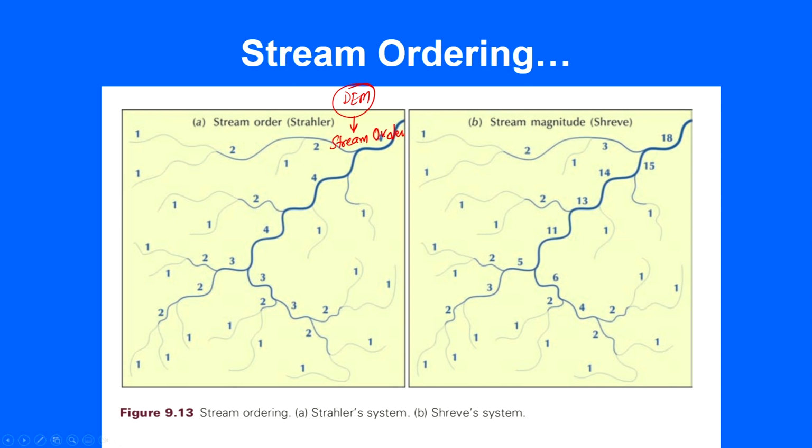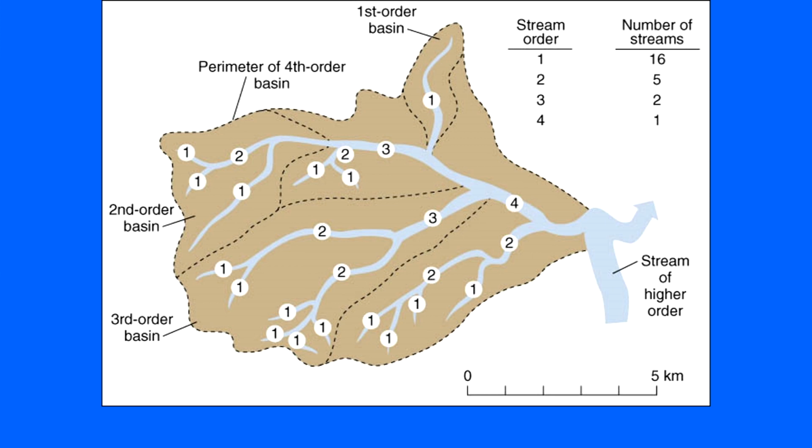So, you can do that very quickly using the software. This part we initially have discussed: this is what we see in a stream order here, and then we count the number of streams, how many streams we see of the first order, how many of the second order, and so on. Based on this, it will help in calculating the bifurcation ratio.